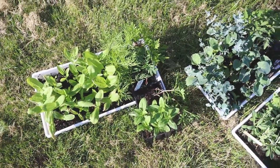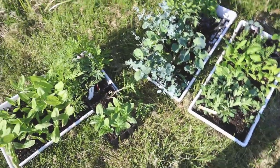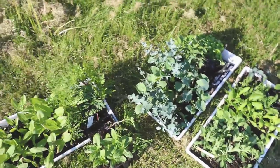Just allow yourself to be open to new things and you'll find that you'll fall in love with new things from the garden as the years go on, as I have. This is kind of an overwhelming amount of plants and it's really hard to know where to start, but I'm just gonna kind of jump in.